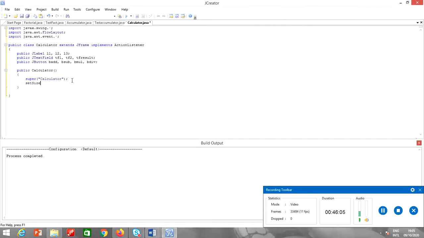Set size, I can set it to maybe 200 and 140, because not that high, not that long. Set default close operation, JFrame dot exit on close. Set layout, flow layout.